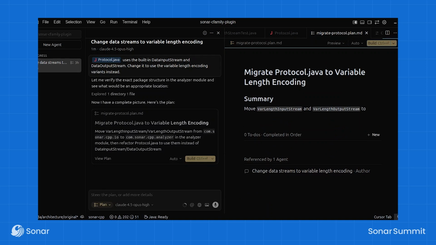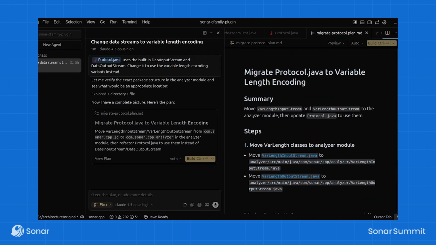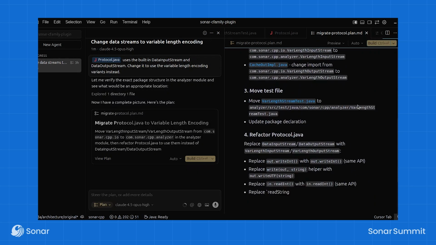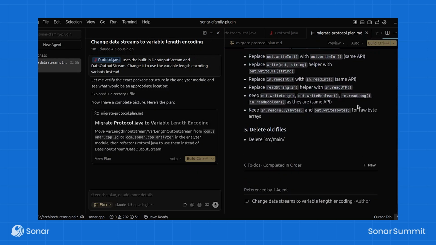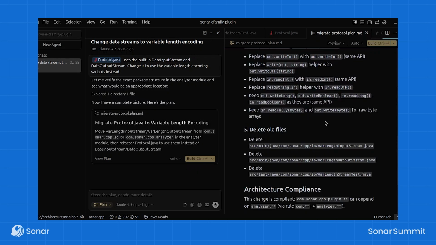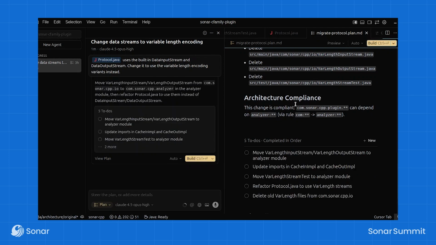And here we can see the steps to perform the change, and at the bottom, the architectural compliance that the LLM respects by looking at the intended architecture.